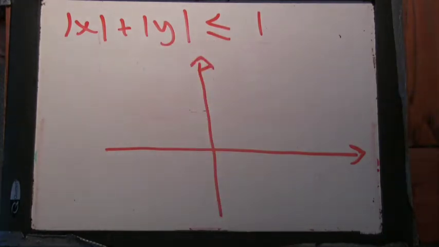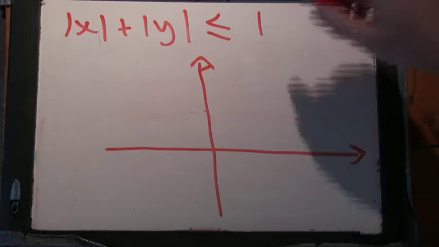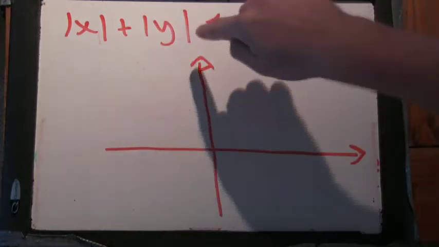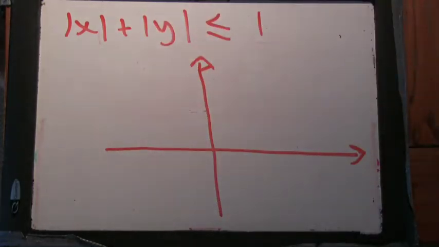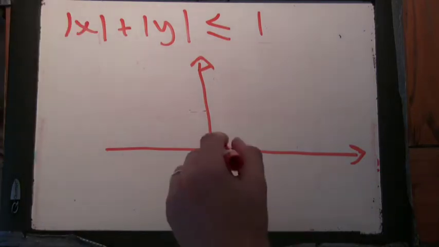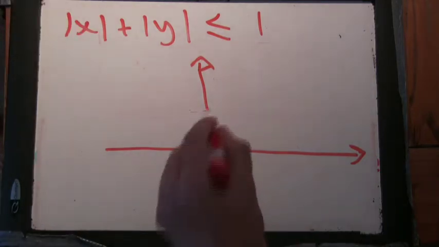Okay, before we start, well actually let's start. But I want you to tell me first some points that you think will be part of this region. Absolute value of x plus absolute value of y is less than or equal to 1. Obviously the origin. Ah, very good.